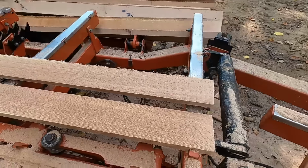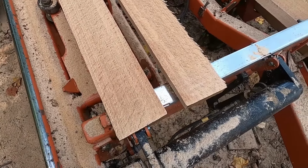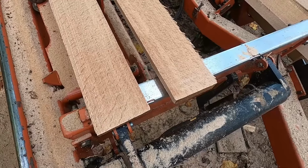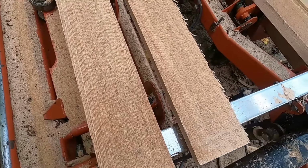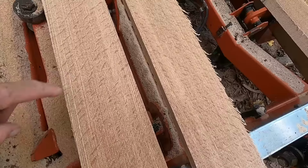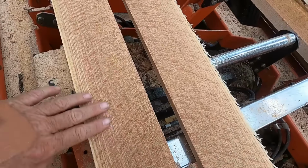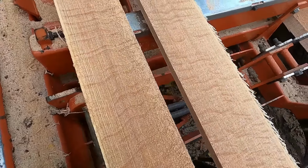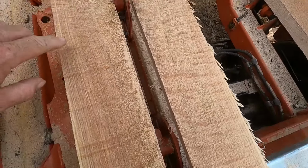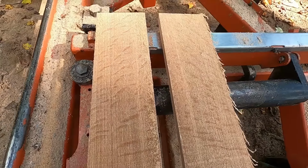All right, guys, you can see what kind of work that takes, and you can see why quarter sawn lumber is so expensive. But when it comes to quarter sawn oak, this is why. Just pulling these two boards out of here. These are about 5 inches wide. It's a beautiful quarter sawn grain. You got the medullary rays heavy in these cuts here. Probably two of the best boards we've seen off of this.